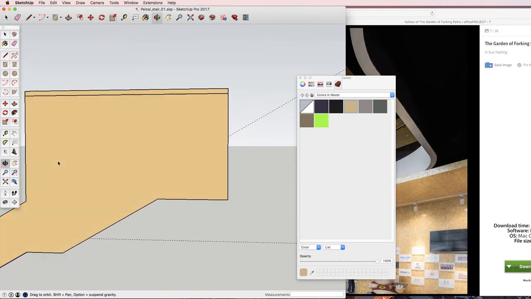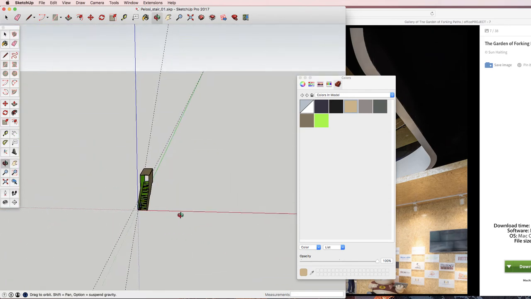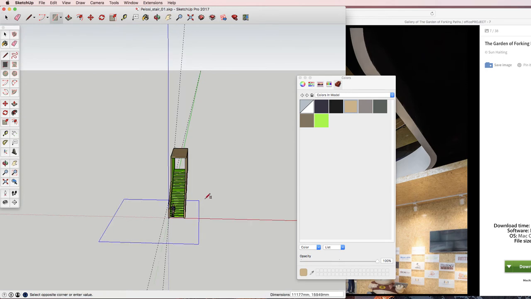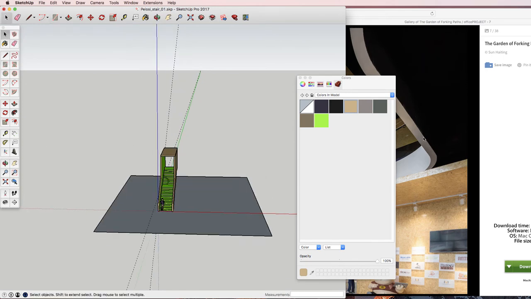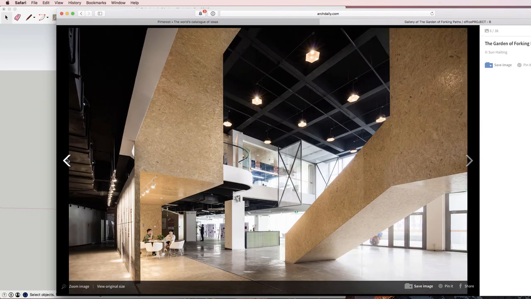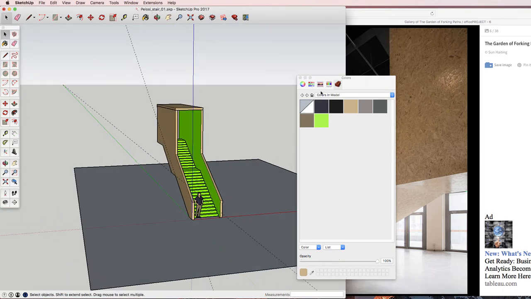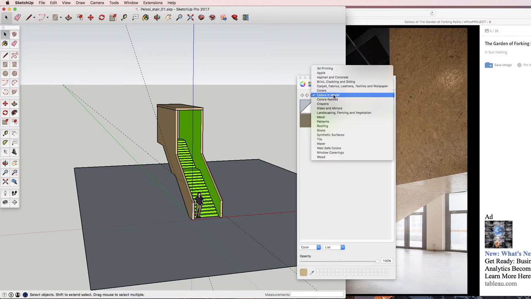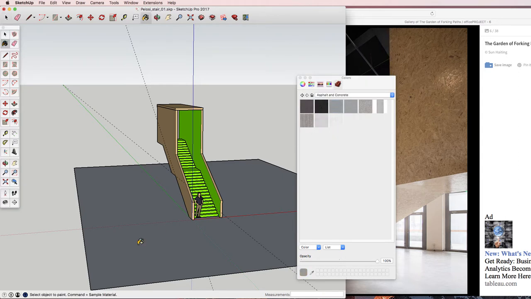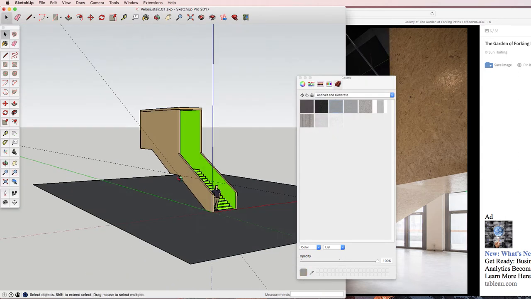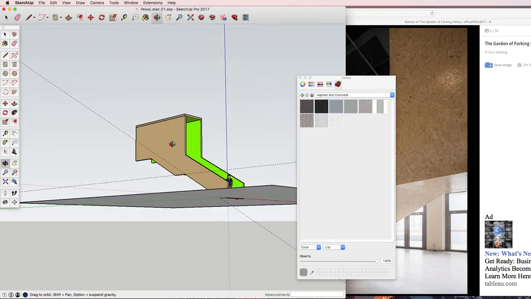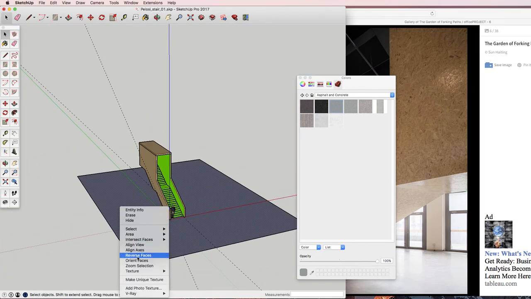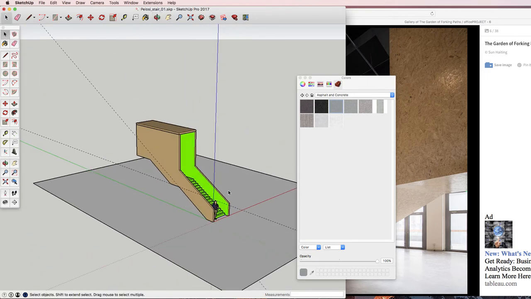And so now let's give this a little bit of context. At the moment we've got a stairwell floating in space. So a good idea, use the rectangle tool here, just give it a full plate, so it's sort of concrete colour. Mostly concrete. So maybe we could just use a colour. What else can we do? There are some colours. We've got a number here, asphalt and concrete. Let's try this. It sort of looks okay. We'll come back to that later, but for now that's okay. Probably a good idea to give that some depth, and that's a bit better if we reverse it, a bit lighter.